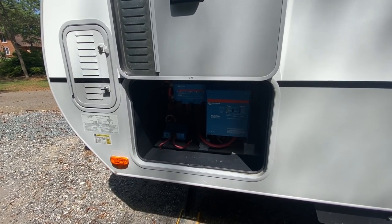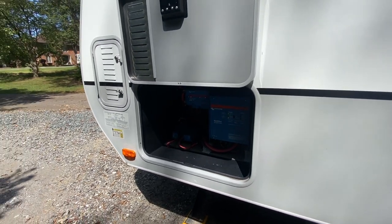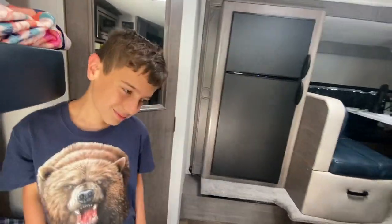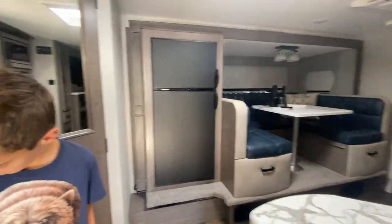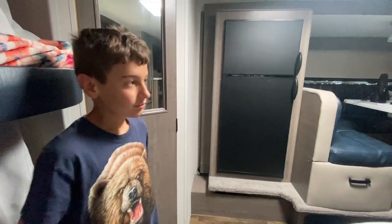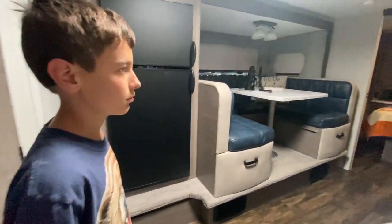We're going for three to four hours — we don't know if we'll have it, we'll see. Let's go over the rules because we want to simulate a real-world scenario. Coming into the camper we have the AC off because we wanted it to be a little warm and realistic. It's been hot and muggy here in North Carolina. We don't have any lights on but we're going to turn a few on.